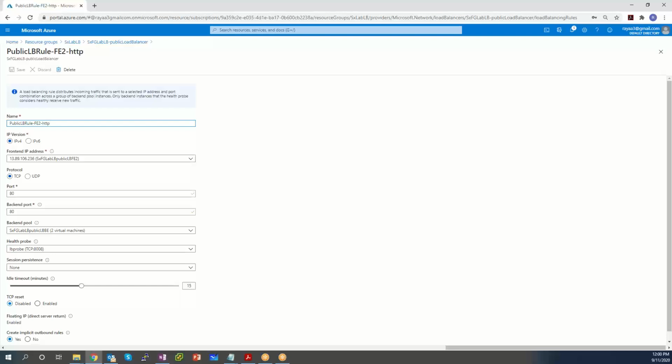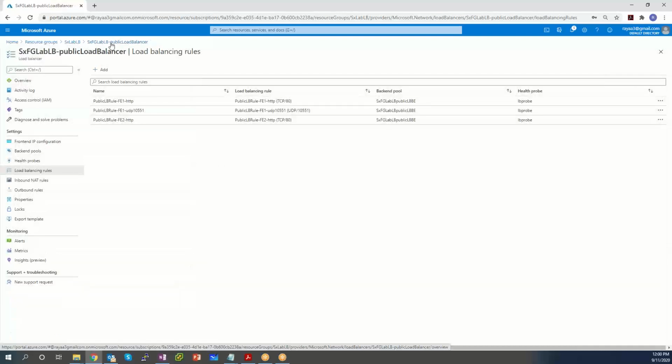I know I've got these in here for port 80, but I'm going to set up a Windows server, and the easiest protocol to just use right off the top is RDP. So I'm going to want to RDP into that Windows server and do things with it. So let's just go ahead and add an RDP load balancing rule. So let's go back to the list, to the load balancer configuration, the list of load balancing rules, and let's add a load balancing rule.